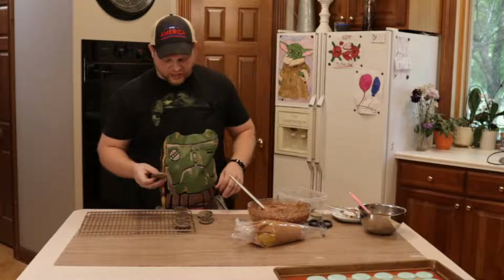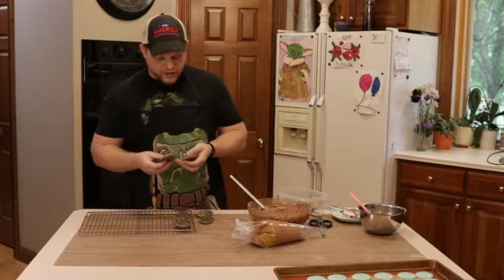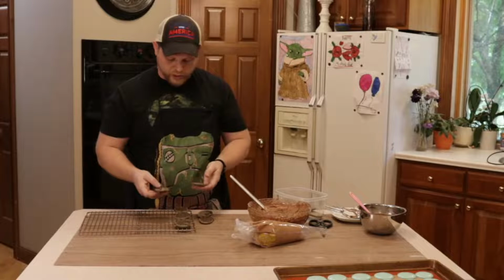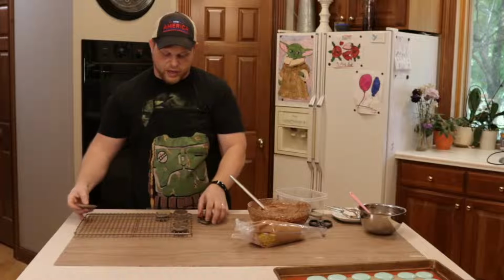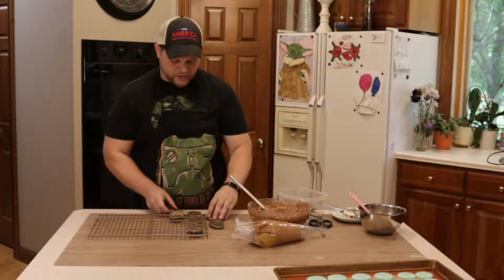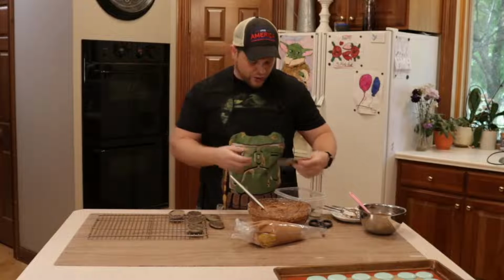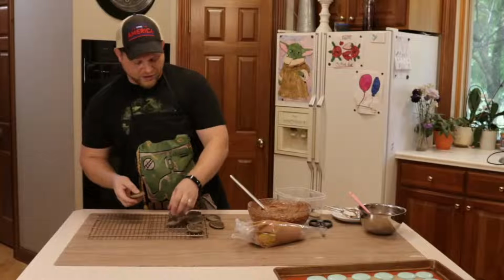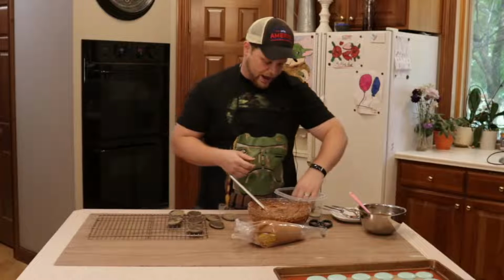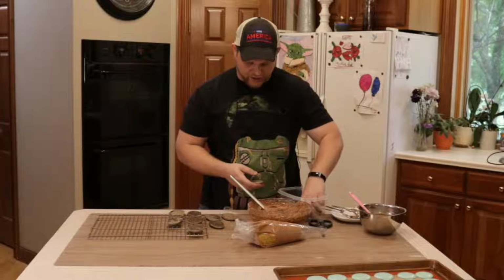I was also thinking, as I was making these, they look so much like cobblestones. And I was like, oh man, how cool would this be to make a dessert with these, right? Like a cake or something that uses cobblestones, or to get that effect. Now I know how to do it by adding brown cocoa powder and blue food coloring to get me the desired color for this.